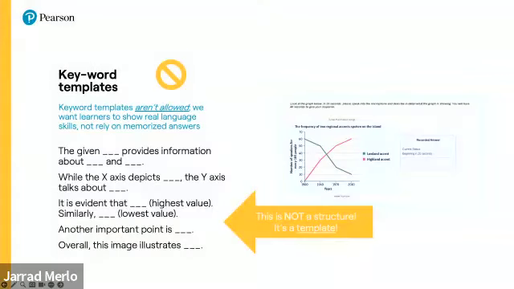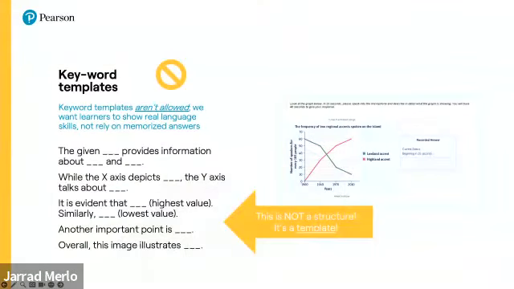Let me point out just one glaringly obvious issue with this. I sort of got this from YouTube, by the way, and I changed it a little bit. But okay, x-axis and y-axis, what if you're looking at a pie chart? Or what if you're looking at a Venn diagram? There are no x-axes or y-axes. Or what if you're looking at an image? There are no high values or lowest values, okay? So even if they did memorize this, they're going to get a 0, but it's going to be totally irrelevant. Okay, so they're out. I think that's obvious.